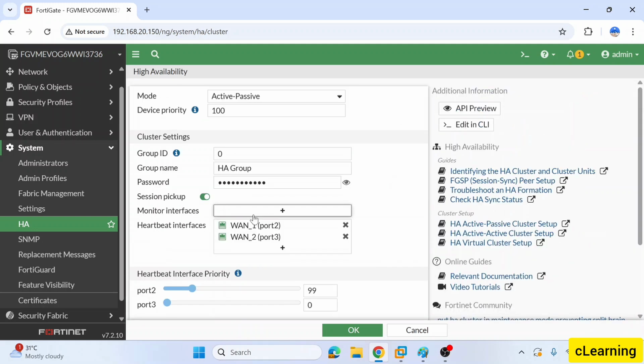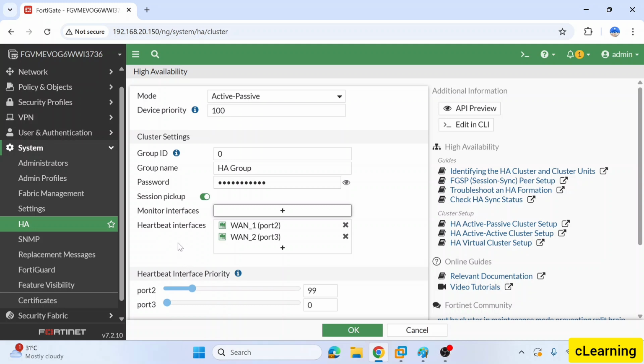It will detect that the uplink interface is down and shift your data from active to backup. If the uplink interface fails, it will shift your data from active to backup, and since session pickup is enabled, all your data is synchronized, so without any interruption your firewall will move from active to passive.